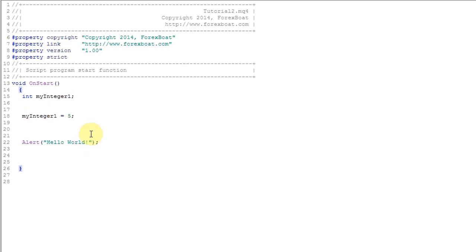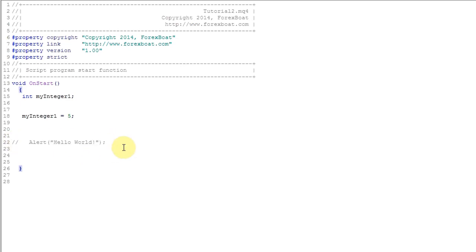Now, in order to check that this variable has been recorded properly, we can print its value, and to do that, we're going to use this alert. We're going to get rid of this hello world part, or actually even better, we're going to practice using comments. So we're just going to comment this line by putting 2 slashes. As you can see, it's turned gray.